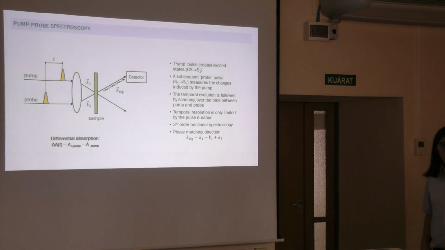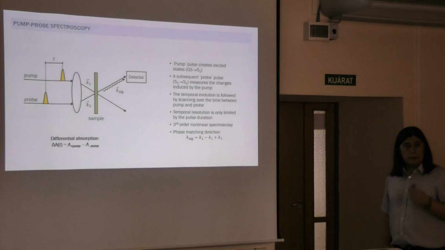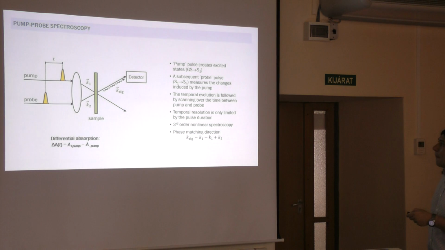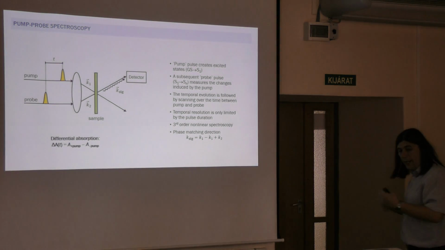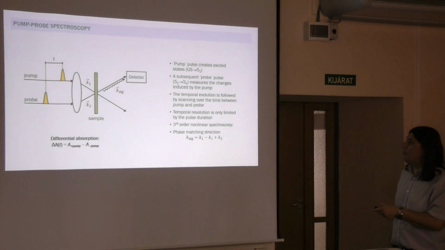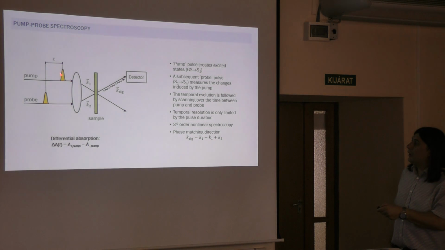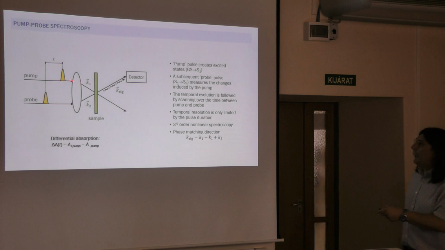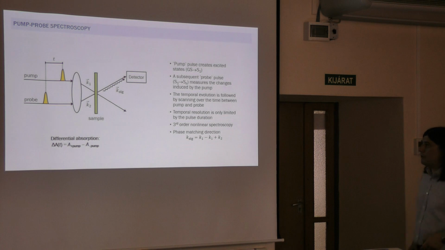We can excite the system or cause some change at what we will refer to as time zero. And then, after a certain time, we can probe the system, right? This is the basics of pump probe spectroscopy. We send a laser pulse that creates some non-equilibrium, some excited state, and then we wait a little time to see what will happen to the system after we probe it.